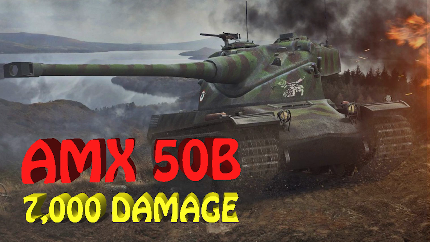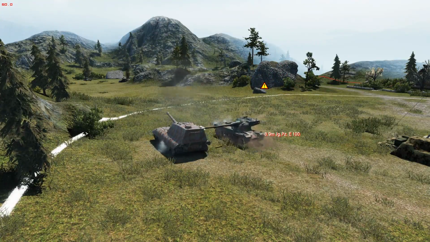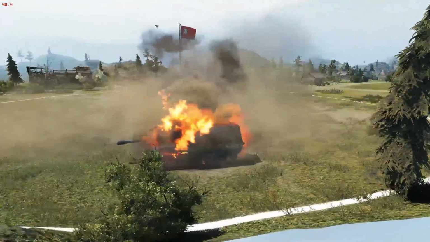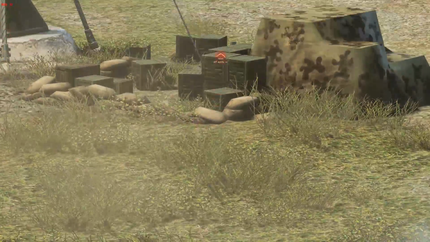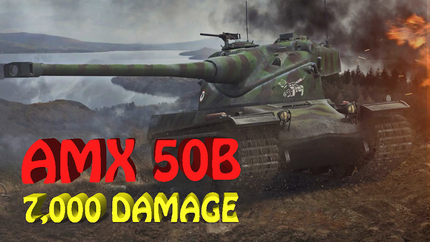So that's the power of the AMX 50B, really. You could see, in the very first half of the game, I only did around 3,000 damage, and then suddenly I'd done another 4,000 damage in less than 2 minutes. That's just the raw power of an autoloader and what it's capable of in the right hands. So that's more or less the end of the video.